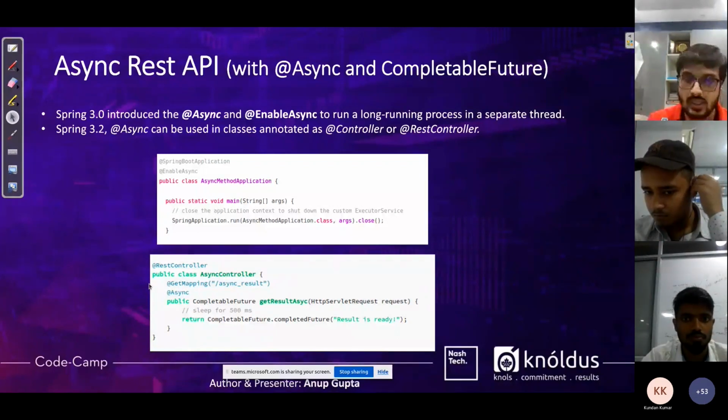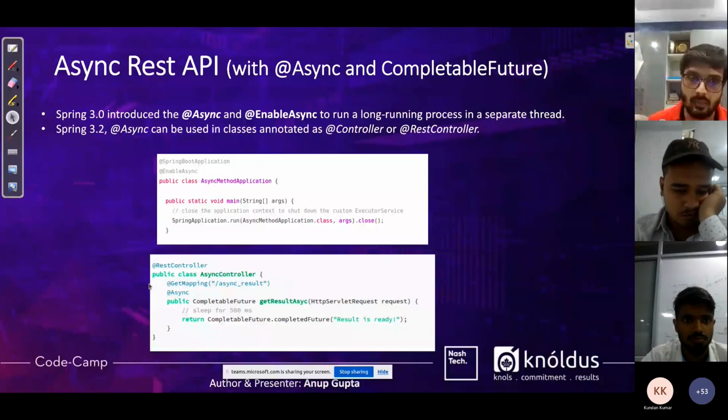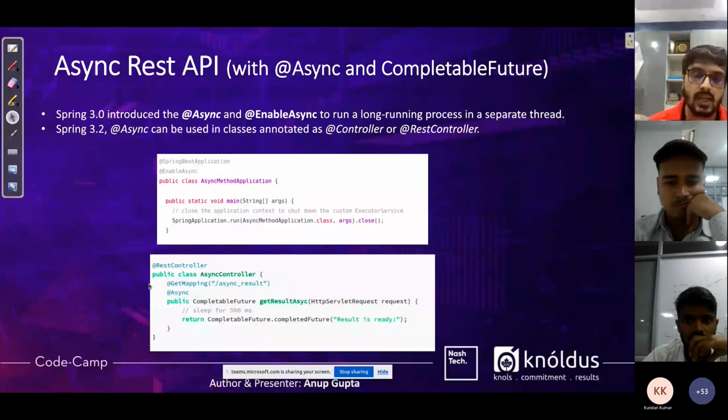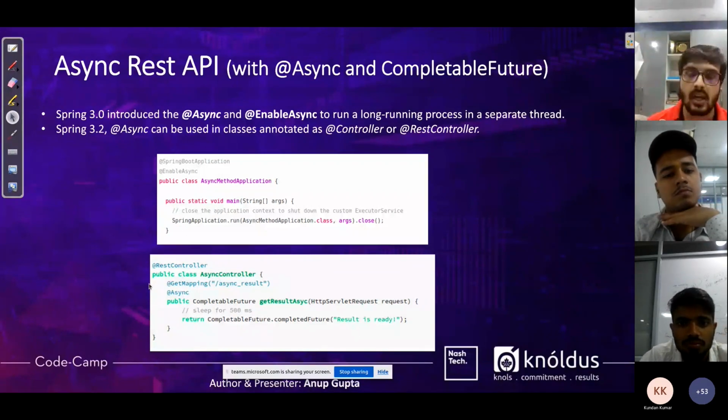So this approach is not completely asynchronous when I use @async and completable future, but it's a better approach compared to not using it. In case our method is a long running method and I want to implement an asynchronous behavior into the system, then this is the starting point where I can use @async and completable future. But this is not the purely asynchronous approach.